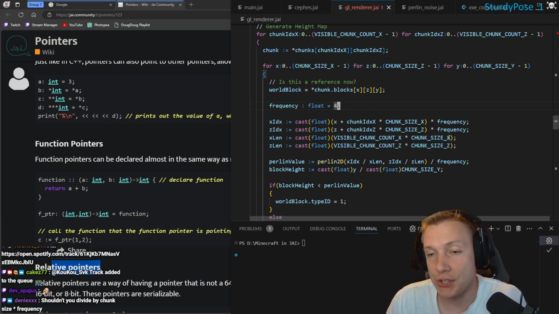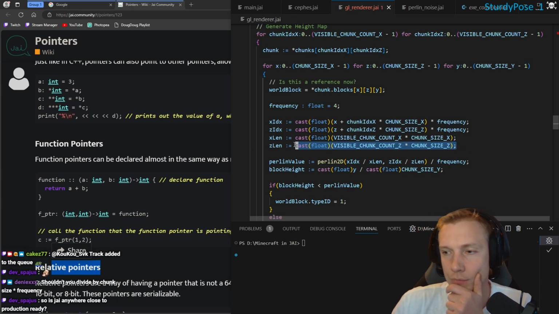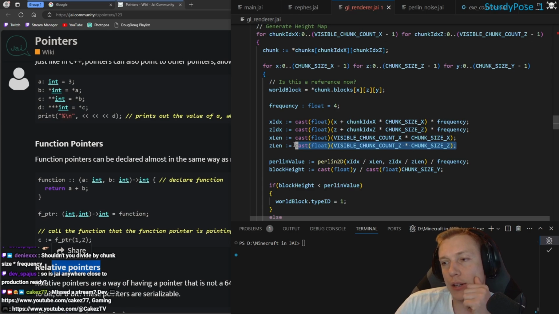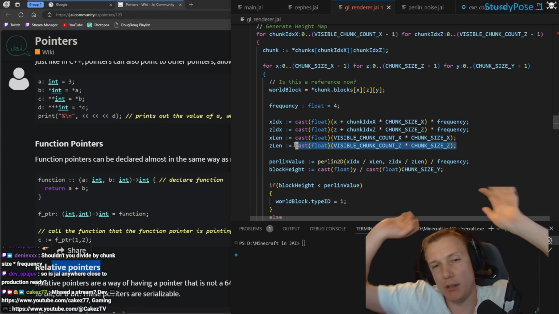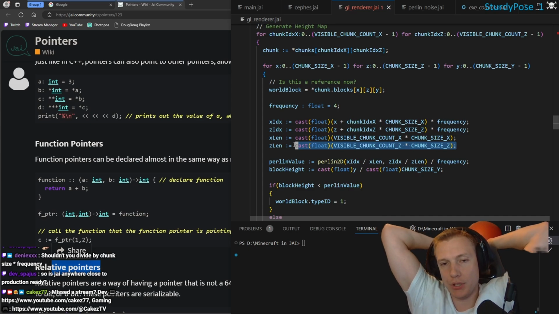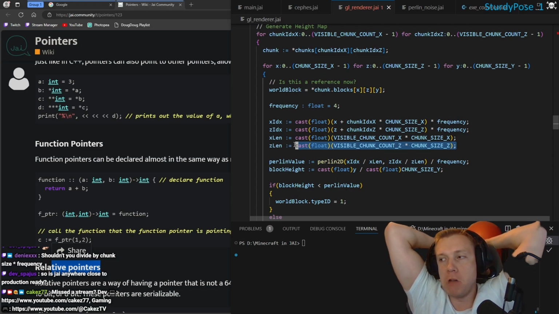This is the entire size of the world, right? This is my world size. So is J anywhere close to production ready? I don't know. What J is missing for me mostly is IntelliSense in the editor. I would love to have that. That would be cool. Otherwise, I don't know.